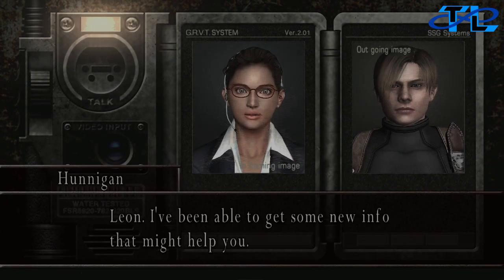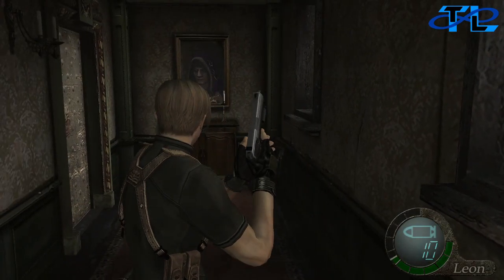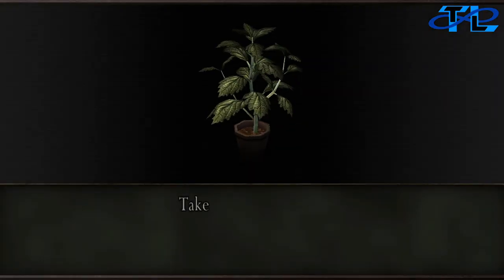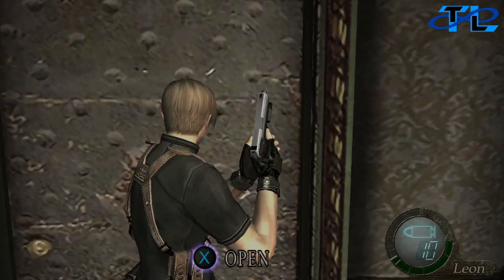So to go ahead and get right into this, right after the cutscene ends and you start to hunt again, you're going to come right back over here and open up this little cabinet and go ahead and pick up this green herb. Now that one's always a green herb, so make sure you go ahead and pick that up.